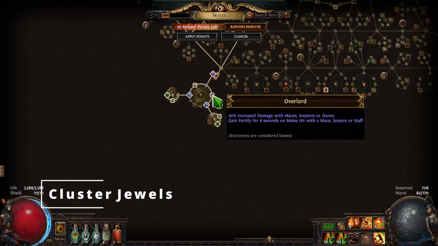Now, Overlord right here is going to give us 30% increased damage with staves, basically. Nice little damage. But the main thing right here with Overlord is we're going to gain Fortify for 6 seconds on melee hit with a Mace, Scepter, or Staff. So basically, anytime we hit anything with our staff, we're going to have Fortify for 6 seconds. So Fortify is always up, and it's nice to get it right here on this node, so that we don't have to put in Fortify support or anything like that. We get it right here on our large cluster jewel.